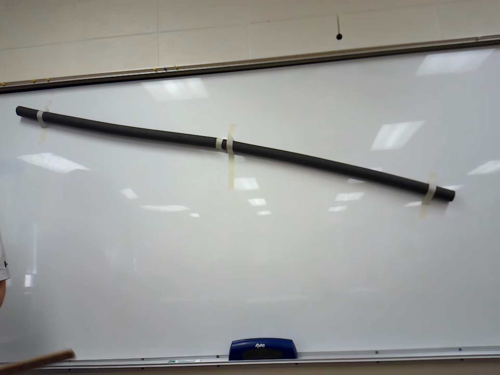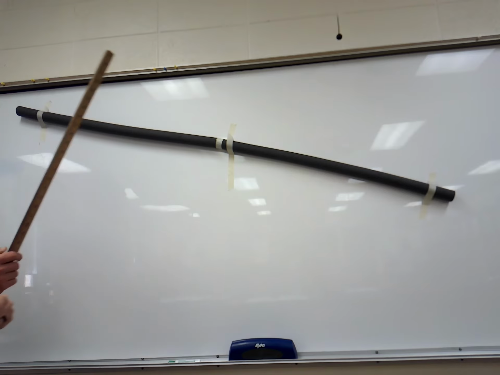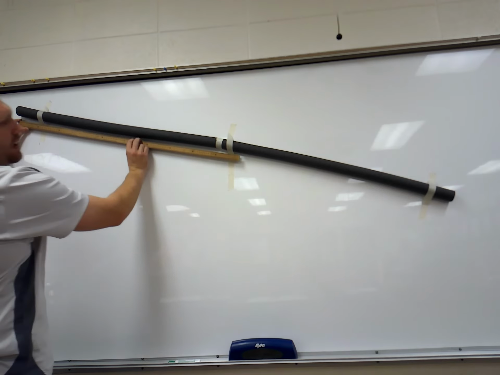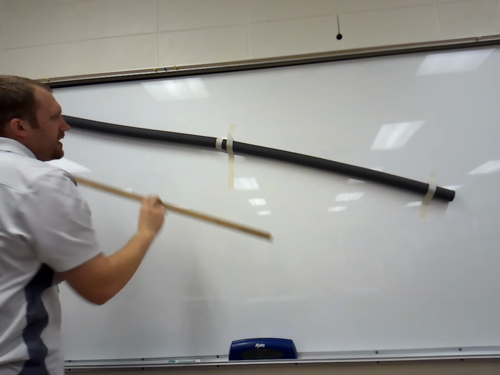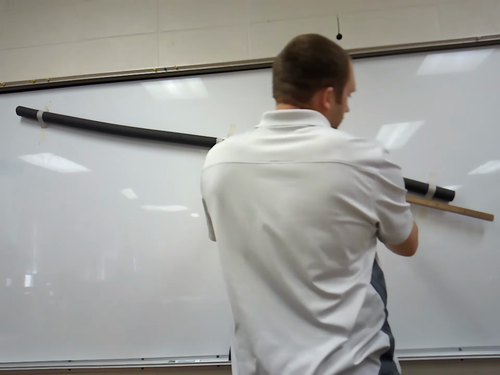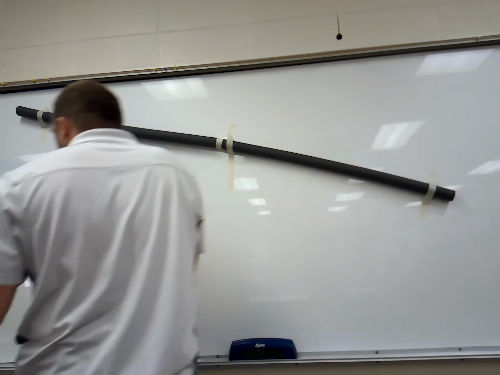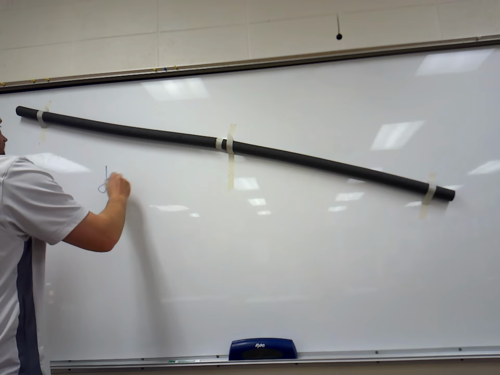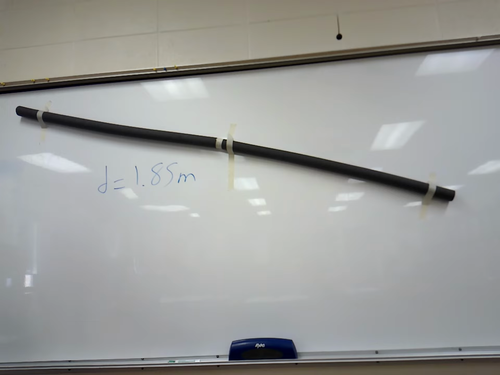So if I want to calculate velocity, all I need is distance and time. I can get distance with a ruler. We measure in science usually in meters or centimeters, whichever one you want to go with. It's just a different scale. If I put this up next to here and get an approximate distance, it's 1 meter to right there, and keep going, looks like 185 centimeters, which is 1.85 meters. That's how long my track is. Distance equals 1.85 meters.